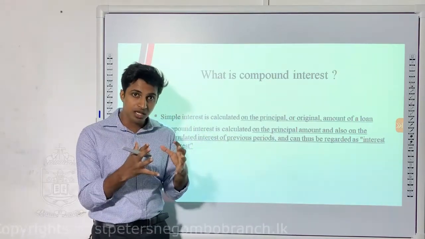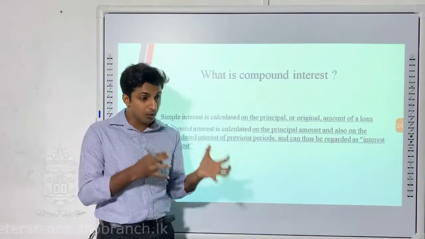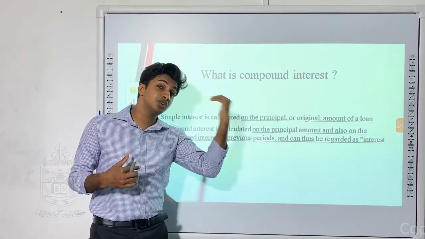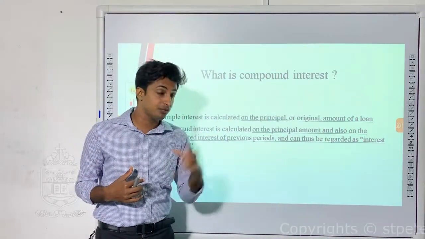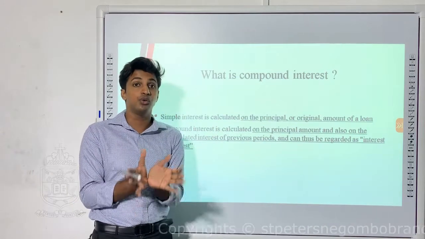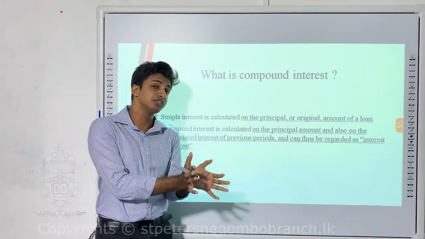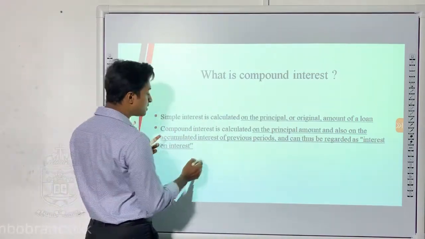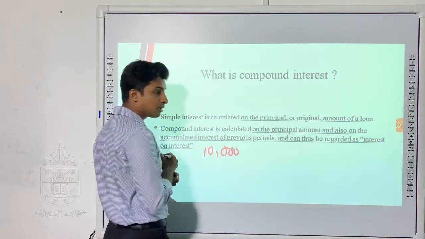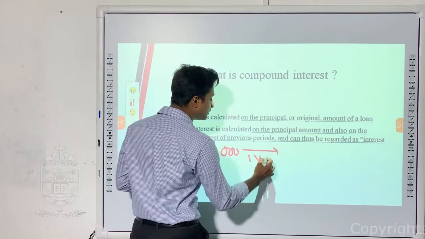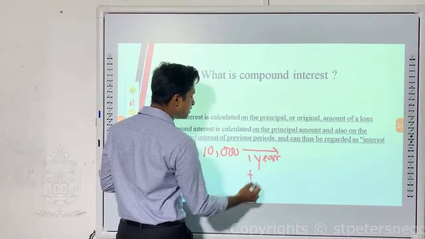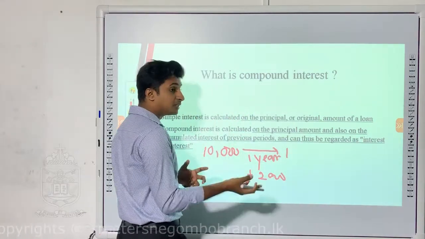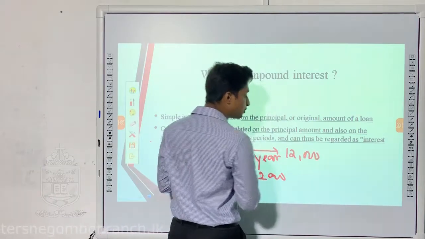That means the original amount, and let's take at the end of the first year you have been added a certain amount of interest also. Therefore the compound interest for the next year will be added to the total amount you have by the end of the first year. For an example, let's say first you deposited about rupees 10,000, and after the first year is over, let's just say 2,000 is added to it. That is, by the end of the first year, you will have 12,000 in the account.